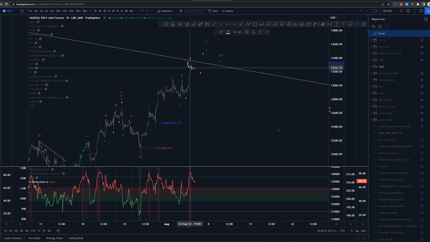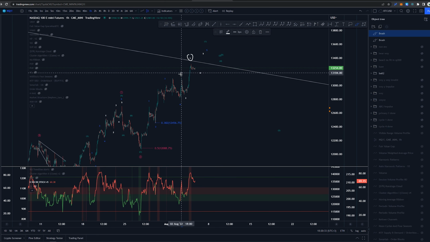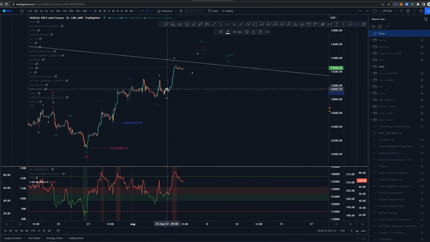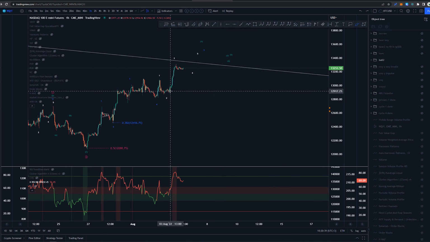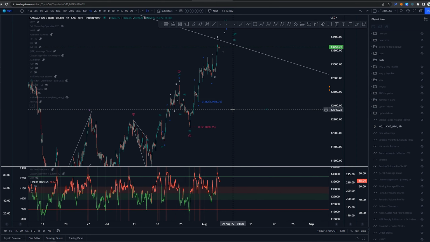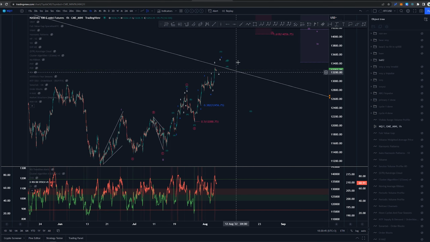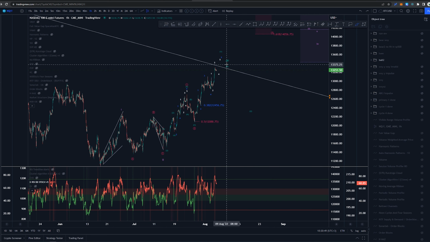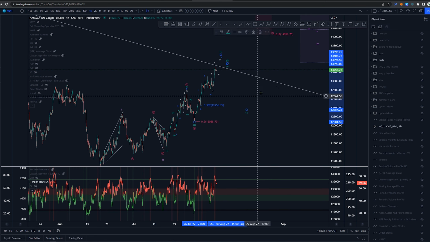I'm not quite sure if this is indeed the third of this structure or if this is indeed a substructure here, as we do have a possibility for another 1 2 here. Is this the third here? I'm not quite sure. So higher time frame, or this time frame, is still looking for at least one more high before pulling down for that wave 2 here. Let me move these out of the way.